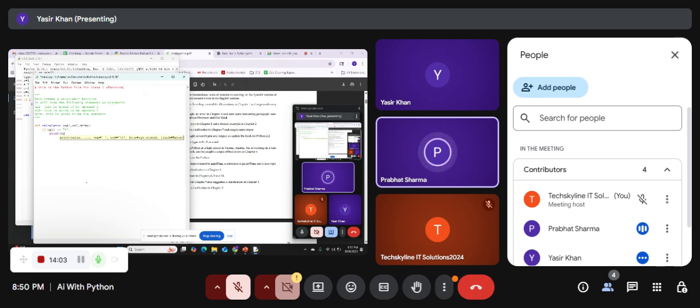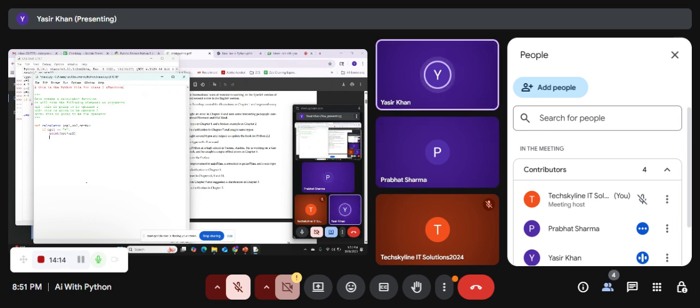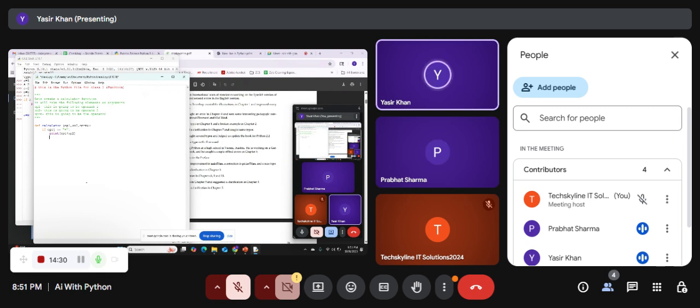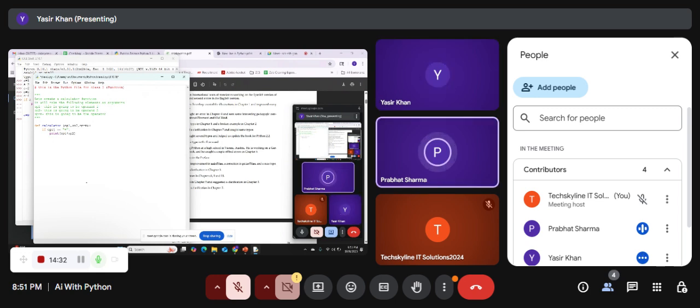So if operator is plus, then we will just add OP1 and OP2, right? Why do we use this plus? You will understand it once we start calling the function, right?